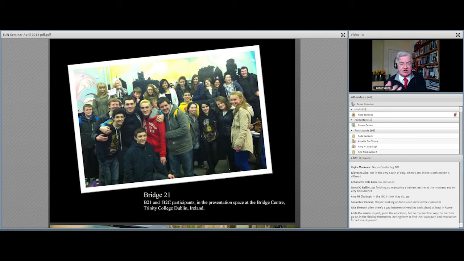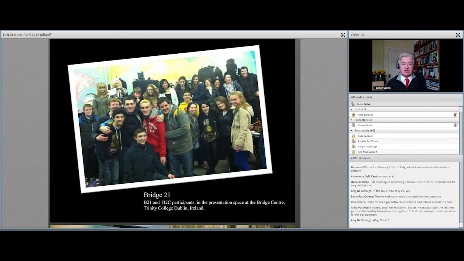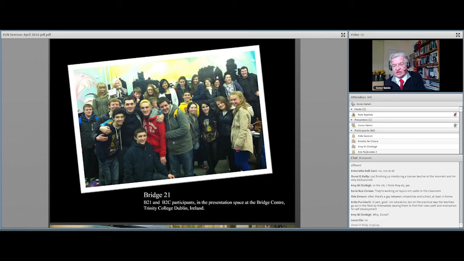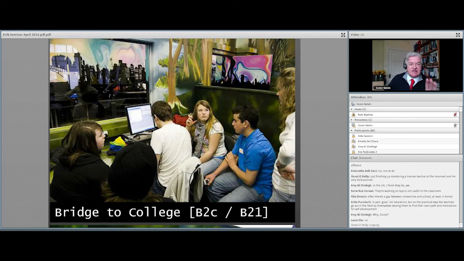Now, the bridge project has a number of characteristics that I think are really interesting. It is a physical space. It is a series of connected rooms in a building about 2 streets away from the university itself. So it's a little bit unusual in that sense, but it has a number of characteristics that I find really intriguing. This is a typical bridge session. Young people, 16, 17 years of age, still not decided about college and so on. When you look at it, a number of things strike you immediately.